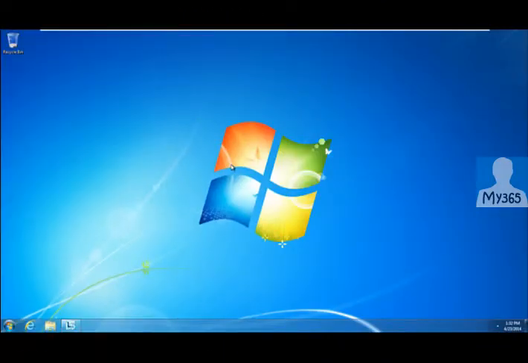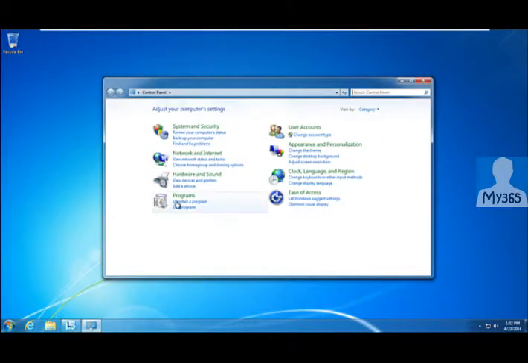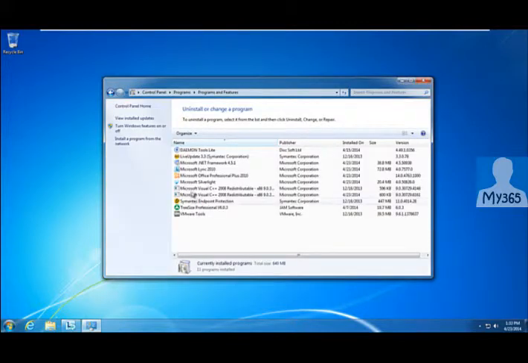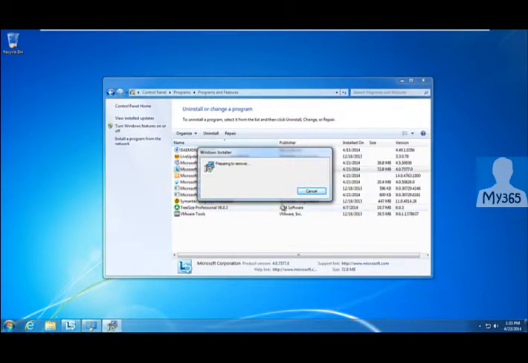With this video, we're going to show you how to uninstall Office 2010. Just go right over here, go to Control Panel, go to Programs, Uninstall. We're going to start with Lync, so just click on Lync 2010, hit the Uninstall button, click Yes, and it will start to uninstall Lync. You've got to do this first before you install the new applications.